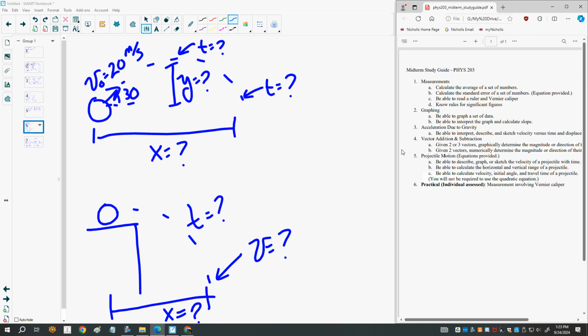I think that's it. You will not have to use the quadratic equation. I will not give you any questions that need use of the quadratic equation, and I will provide any and all equations to you. In fact, if you get on the exam and you think there's an equation that you need, and you don't have it, just ask me, and I'll either tell you no, you don't need that, or I'll give it to the whole class on the board.